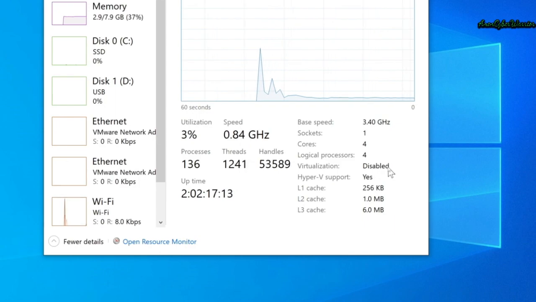So to do that, we're going to have to first restart the computer, and as it's booting, as it's starting, you're going to have to press a key combination, usually one of the F keys from your keyboard, to enter the BIOS settings, and from there we can enable it. So let me show you how to do it. Keep in mind you only need to do this if virtualization is disabled. If it's enabled, then you can simply skip this and continue with the rest of the course.